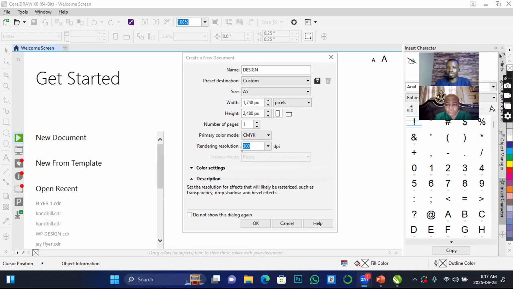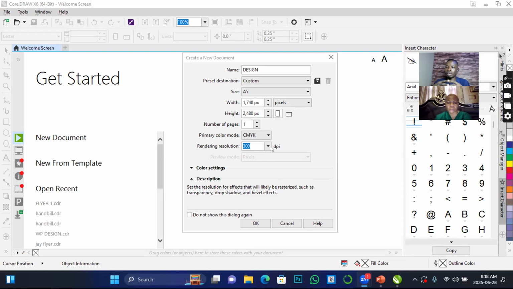Now I was at this particular stage here, which is rendering resolution. I was emphasizing the importance of considering your resolution when you are setting up an environment for your design, like we are doing now. The resolution determines the quality of the outcome of your design.